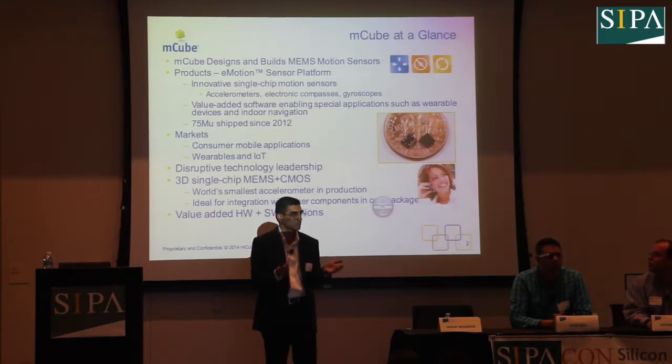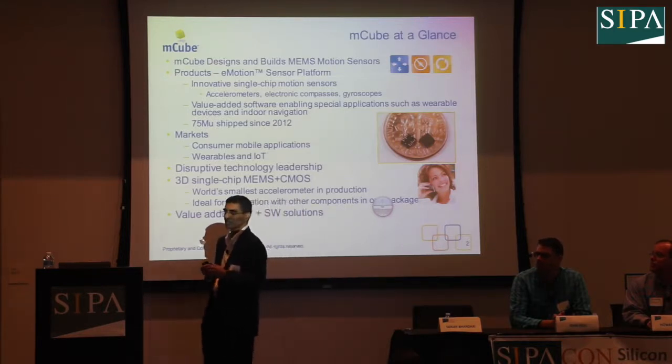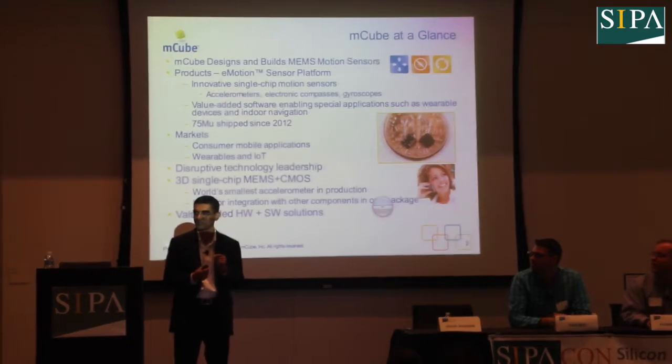And people ask me, how tiny can it be? And we say it's the size of a grain of sand. It's that tiny. There is a common quote that we use: you want to make your wearables ubiquitous but invisible. So the sensor portion of it, we want to make so small that it shouldn't be a limitation.